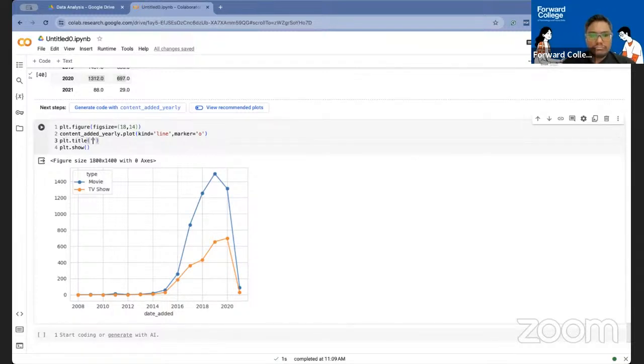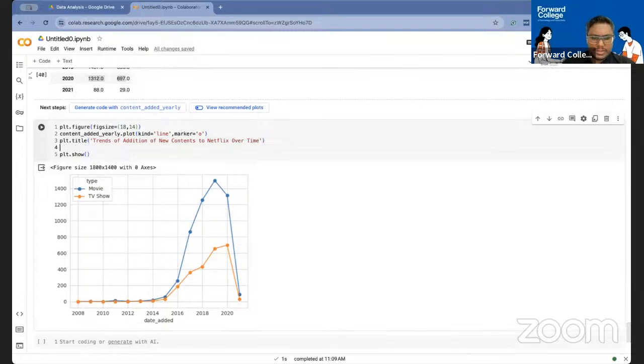So the title: trends in addition of new contents to Netflix over time. I think this would be just nice.